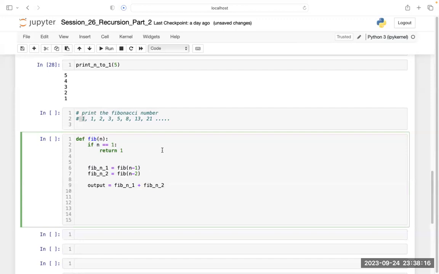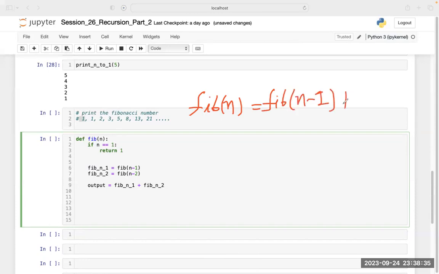This is the Fibonacci, right? Yes. If I want to calculate any value in between, whatever value I want to calculate, Fibonacci of n is Fibonacci of n minus 1 plus Fibonacci of n minus 2.